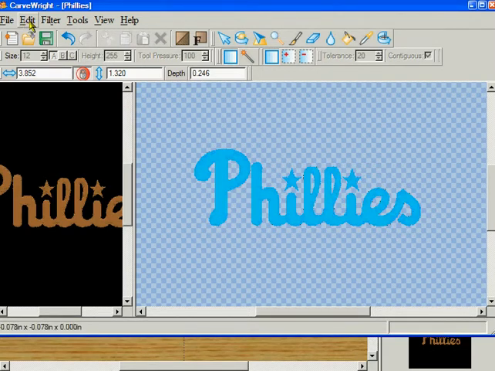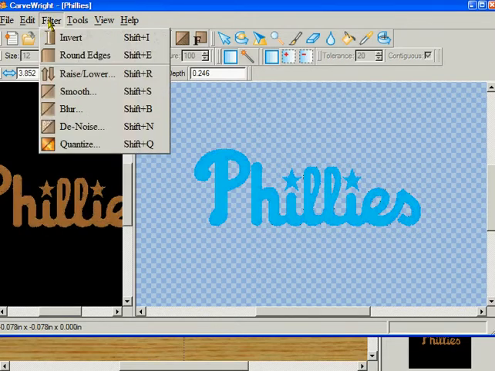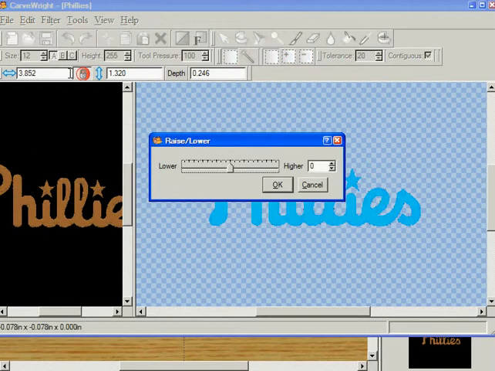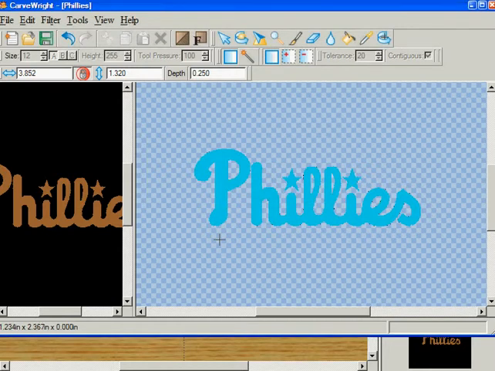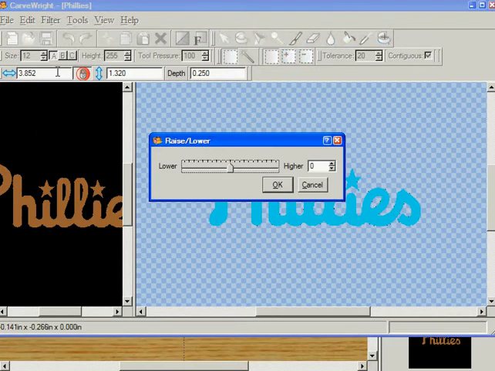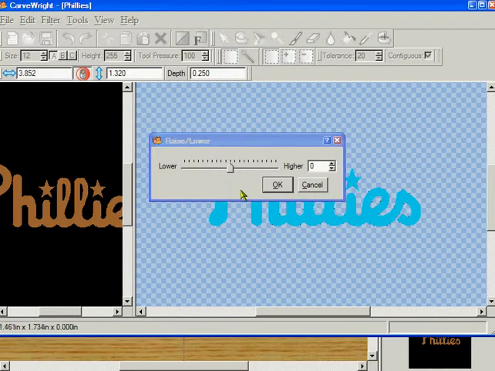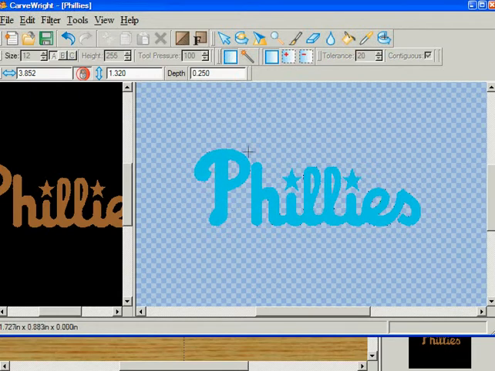I can also come over here to filter and do a raise and bring those up to like a 35 or something. Click OK. I don't think I did anything. I guess I have to highlight them first. Magic Wand.